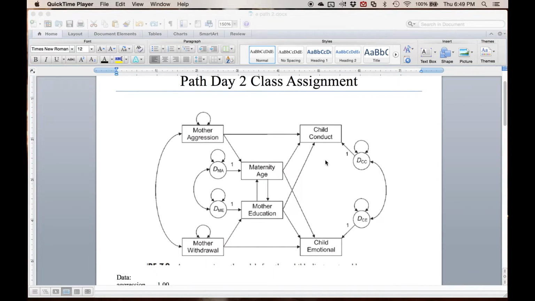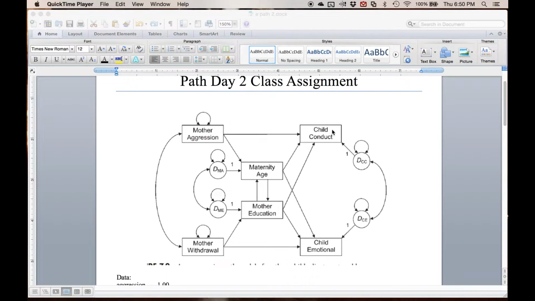Alright, so what I've got is this example, I think from the Kline structural equation modeling book, that has two types of environmental components, mother aggression and mother withdrawal, with two genetic components, or that's how I'm going to describe them, age and education, if we use education as a proxy for IQ.